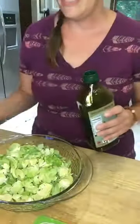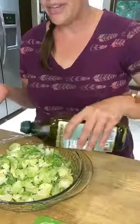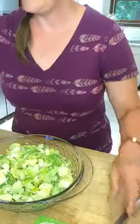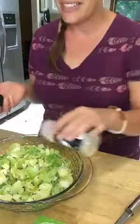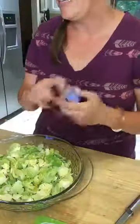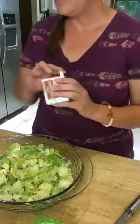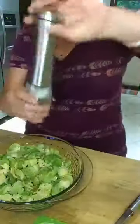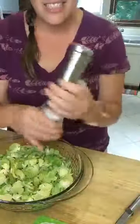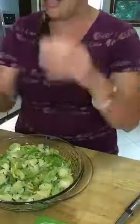You're going to add two tablespoons of olive oil — I usually just eyeball it. You're also going to add some garlic powder, about a fourth teaspoon. I like a lot of garlic so you'll see I put a lot of that on, but the recipe calls for one-fourth teaspoon of garlic and one-fourth teaspoon of black pepper. Then some salt — I'm using Himalayan sea salt, but you could use any table salt as well.